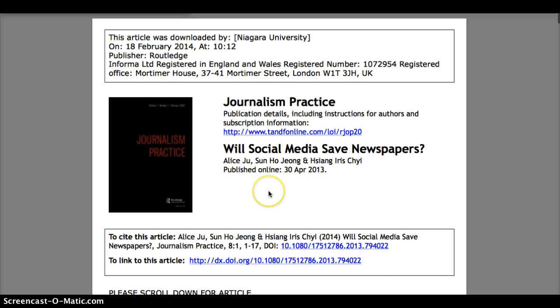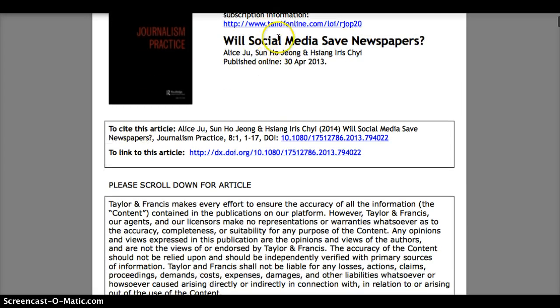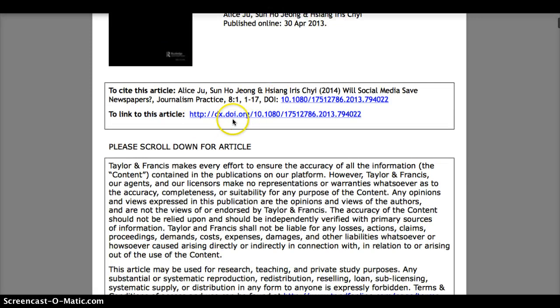And this is the cover page so that you have the citation information available. I saw social media there. And also here is the DOI. This is a fairly new phenomenon, the digital object identifier. They always look like this, with dx.doi.org and then a number. And pretty much what happens is, this is the citation here.